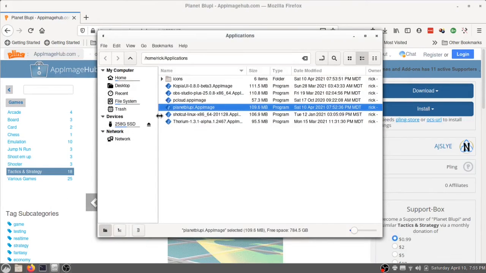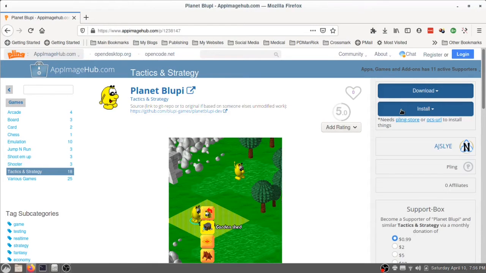So anyway, how do you get this in the menu? Well, you have to actually construct a desktop entry for it. And how do you do that? Well, you can download this app launcher they have over here. I've got a simpler way to do it, which hopefully will work. It also has the advantage of being able to be stuck into the Nemo context menu, if you use Cinnamon.